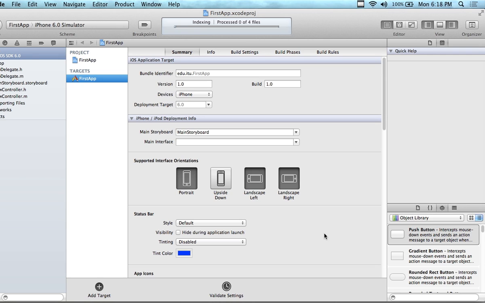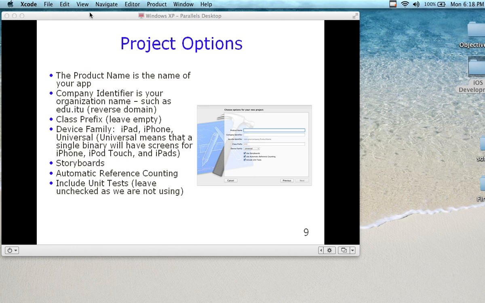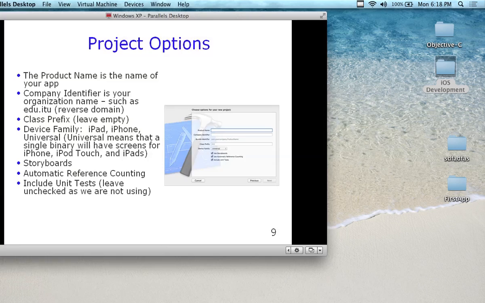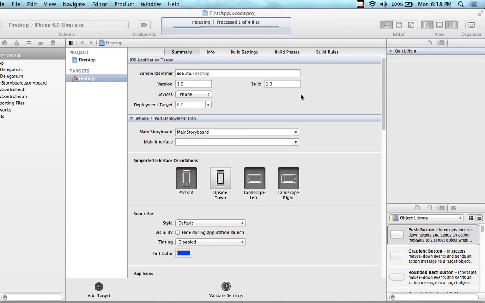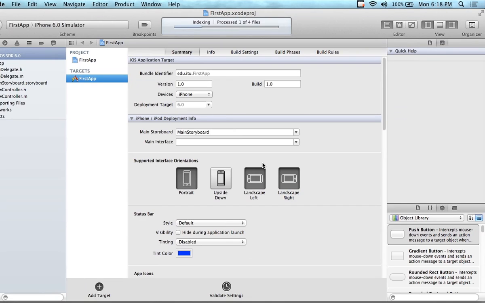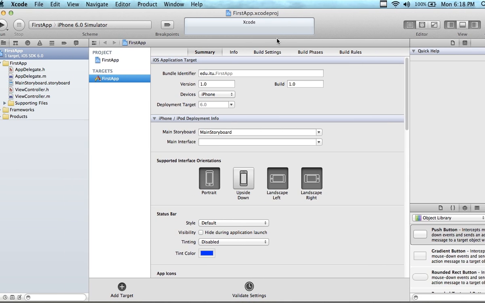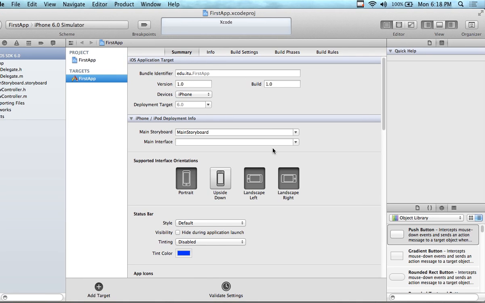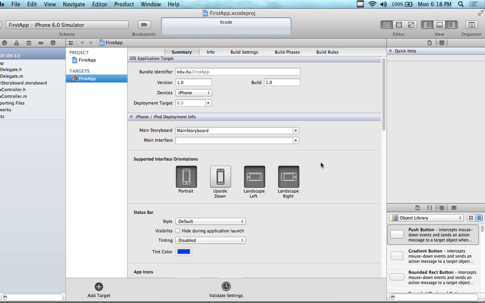What we didn't do last time was actually look at some of the things such as the supporting icons and stuff. What a lot of people do, and I'm going to go on a little bit of a tangent here from the tutorial, is they like to configure the project ahead of time with the icons, the supporting orientation, and it's a matter of dragging and dropping and configuring this main summary screen. So you can click on the summary and you can configure the whole thing to meet your needs. This is where you're going to get your splash screen, your icon.